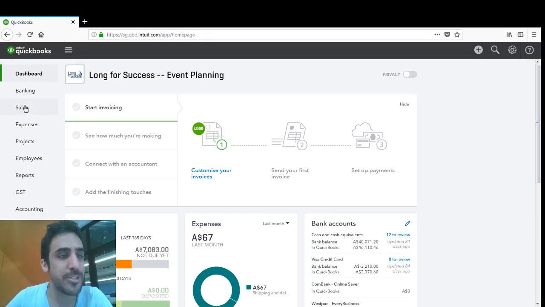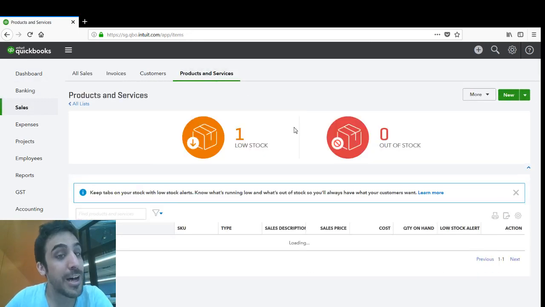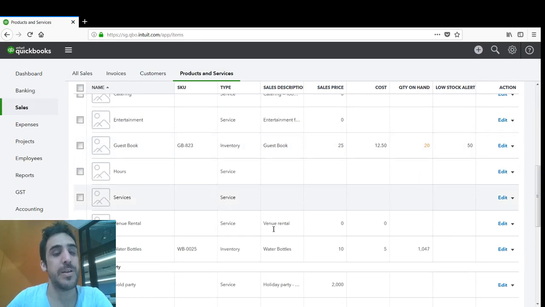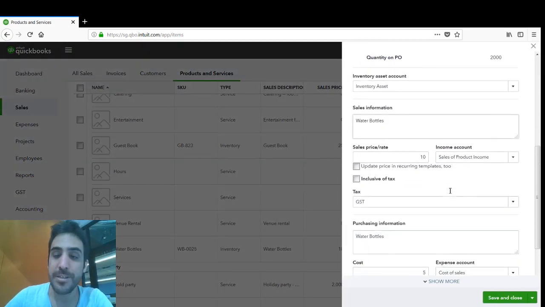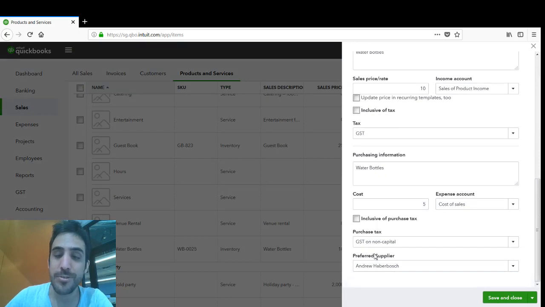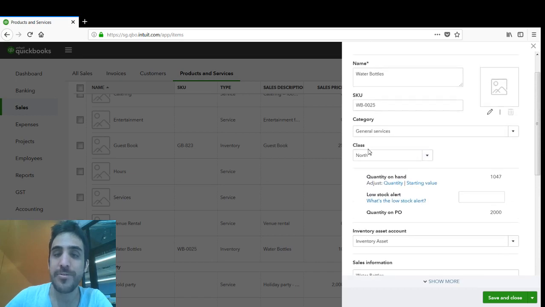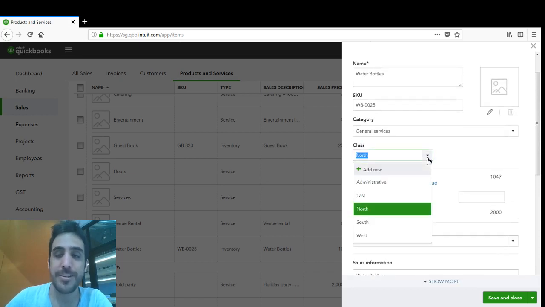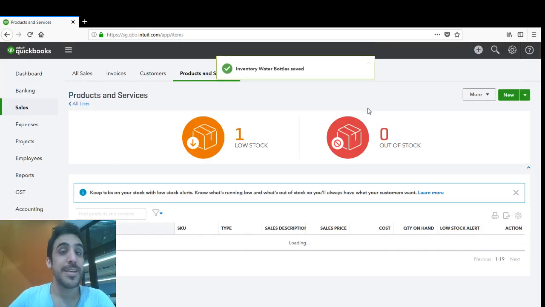First thing that we're going to show you is you now have the ability to set a default class and default supplier to your inventory items. So all you have to do is simply go to the products and services screen, click edit, and you'll see here that you have the ability to set a default supplier right here, and that can of course be edited. And then up here you'll see there's one for class, and that of course can be edited if you choose to. We're going to click save and close on that, and there we go.